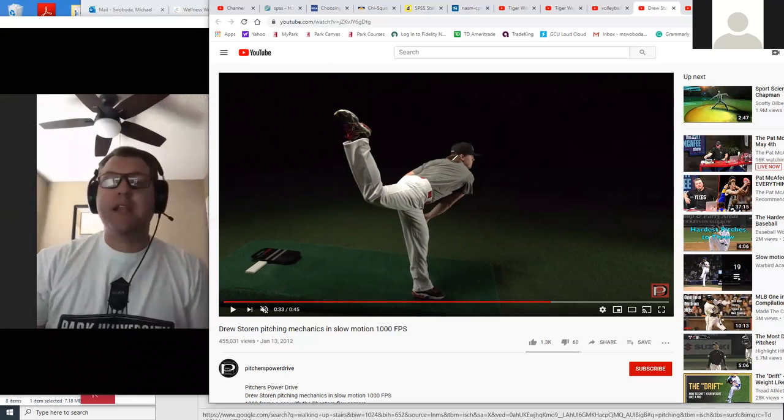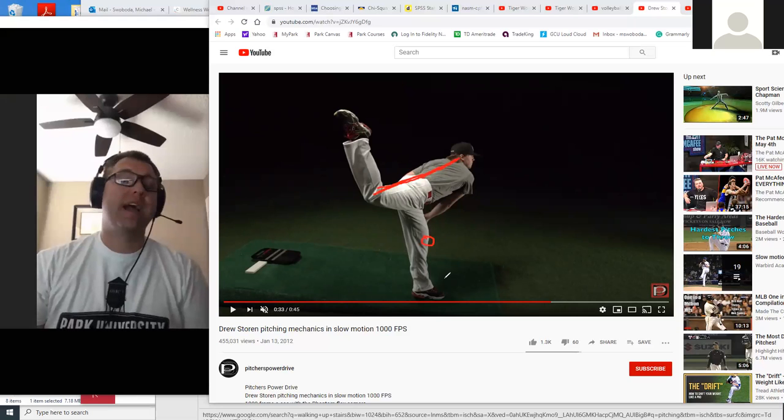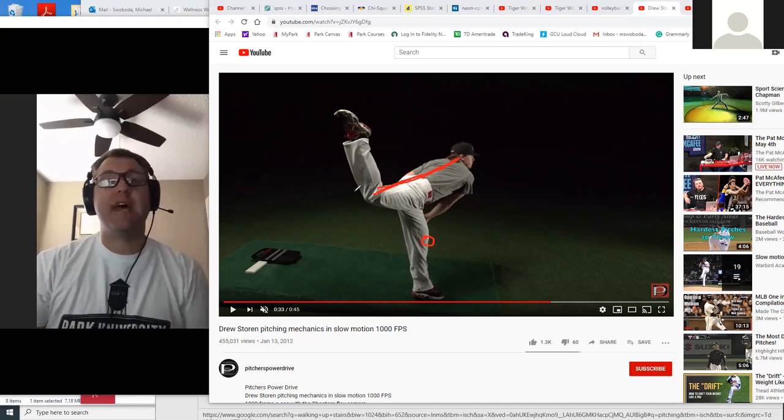One last thing here with the follow through, you notice his back is perfectly flat. That is the position you want to be in. You want to have slight front knee flexion because you don't want to have full extension. That could risk hyperextending your knee. Don't want to do that. And then you want your foot above your body. So you need to have a good amount of knee flexion here.